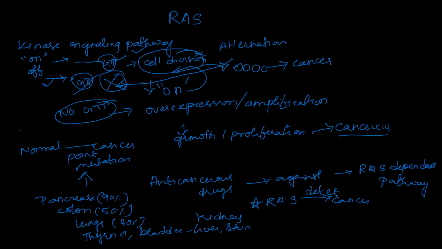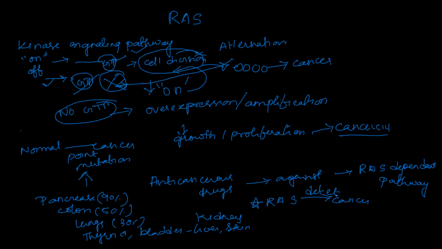When it is on, this protein is going to act on a molecule, and it will act on GTP molecules. It will bind to it, and then cell division takes place. If the cell division has to stop, then it has to break the GTP in order to do it. When there is an alteration in this RAS gene, there will not be any off switch. That is, only cell division is going to occur. Now, once division occurs, there will be overexpression of this gene, which will lead to cancer.